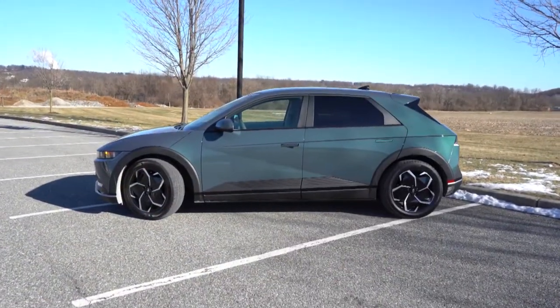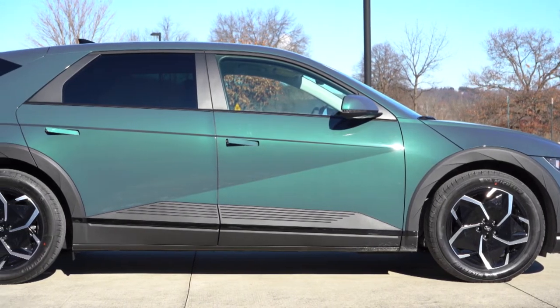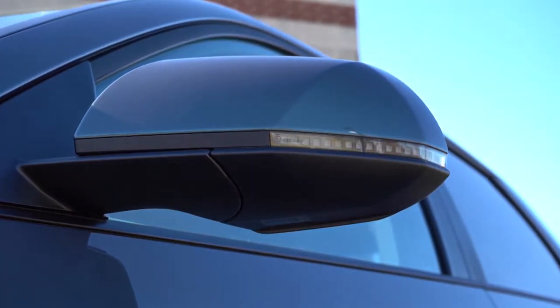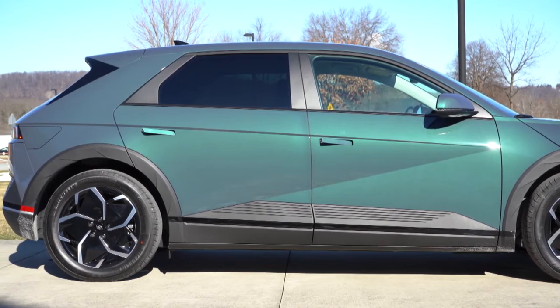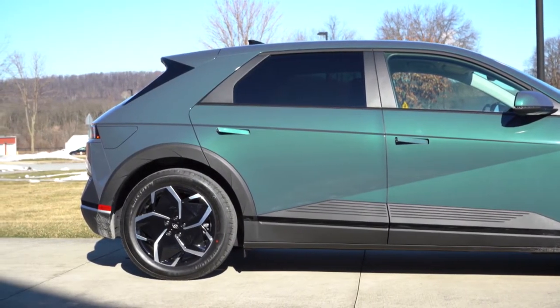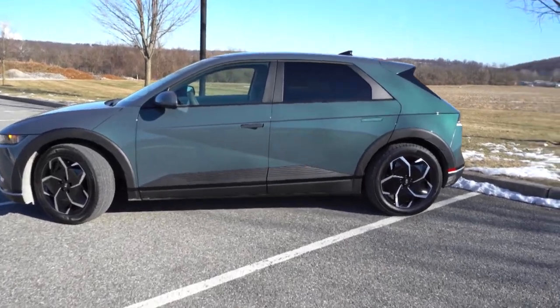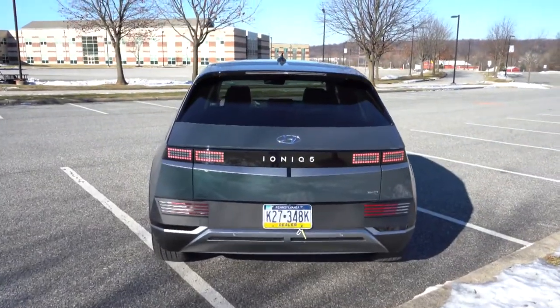Around to the side: black window surrounds come standard, along with Z-shaped creases in the side profile. Body-colored power-adjustable side mirrors come standard — heated with LED-integrated turn signals and power folding. You'll get black or silver side skirts depending on trim level. 20-inch unique alloy wheels come standard across every trim level, differing slightly in design by trim. Flush door handles tuck into the door while driving and fold out when parked. There are also nice crease design elements just above the wheel wells.